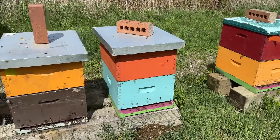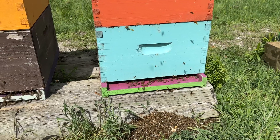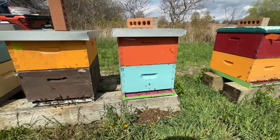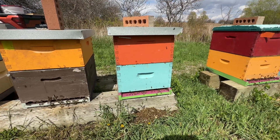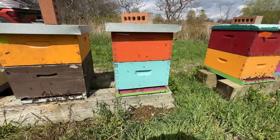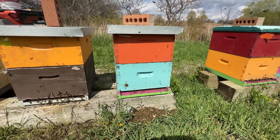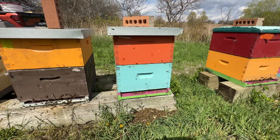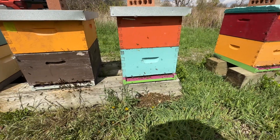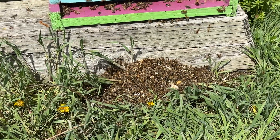So this hive, I opened them up and there was a weird smell, and the bees were almost like they were in a stupor — not crawling, basically frozen in position like it was wintertime, but most were alive. I went through the first box, it wasn't good news. I pulled the first box off, got to the bottom box, more of the same. I pulled out a couple frames and there is a pile of dead bees on the bottom board — you can see that is a pile.